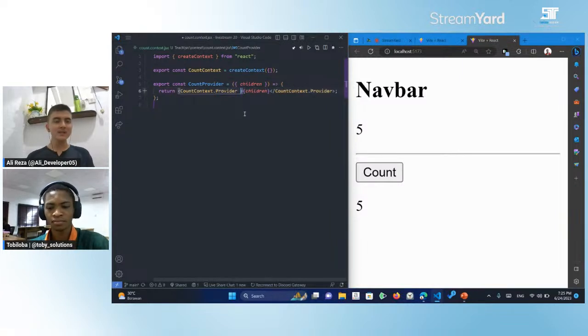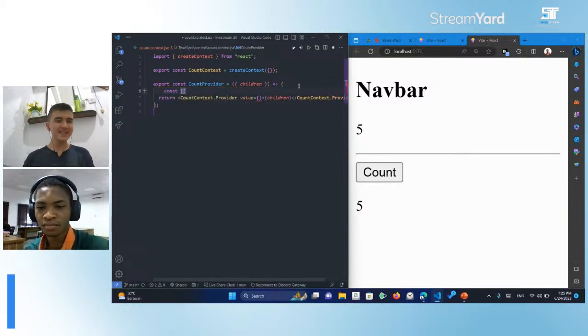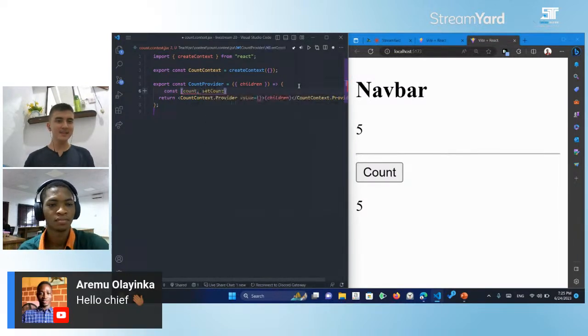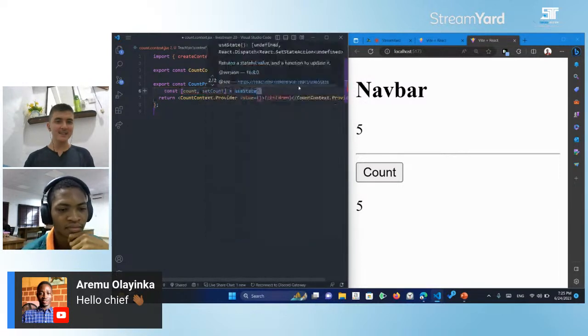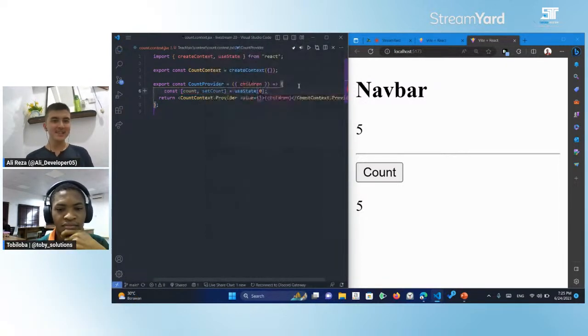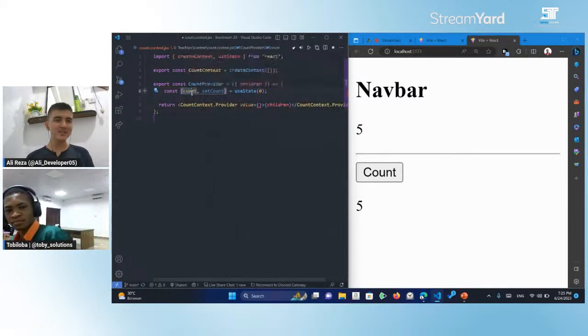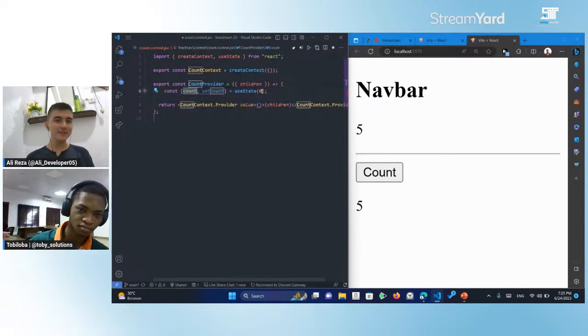Also inside the count context provider, we need to say value. We are going to use useState, so we can say count, set count to be useState. If you don't know what useState is, it's state management: we get two values, count, which gives us the default value, which is 0, and set count, which we can use for changing the value.